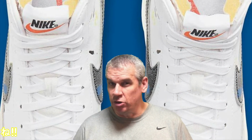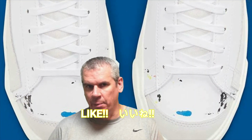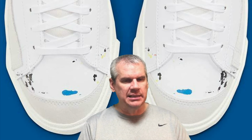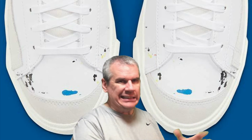But before we get to that, let's go down the lacing system and have a look there. One of the features I want to draw attention to was that the lace stays, the wraparound of the laces where all the eyelets are, matches the upper. It's not always the case. Sometimes they go with different materials, for example grey suede on the white leather uppers, but in the case of these guys it matches. It's a little detail to keep your eyes out for, and it gives a sleek feel to the shoe.